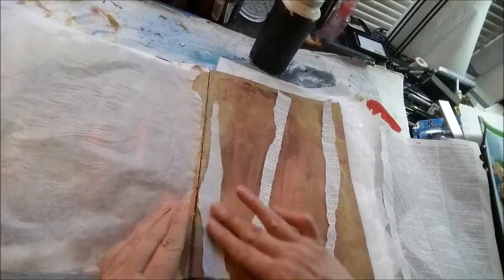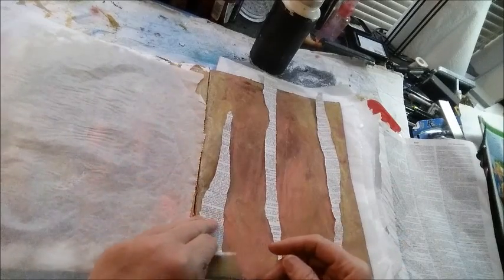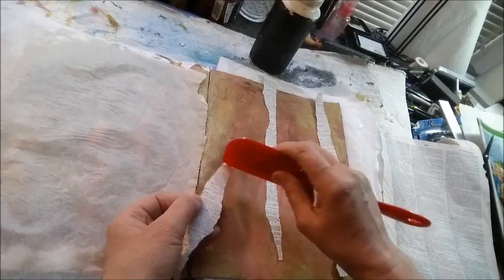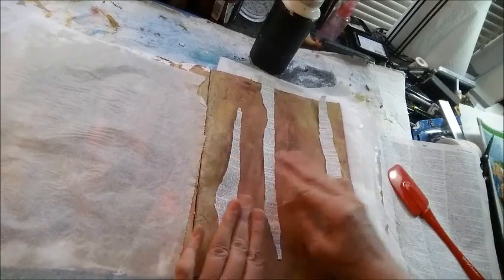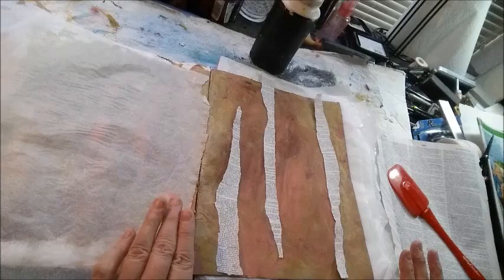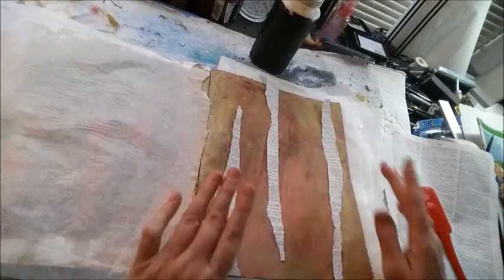I've ripped up these dictionary papers into different shapes, and I'm just going to collage them on the back. And I went back and reviewed Shannon's video again, and she suggested just putting a dab of glue to place it, and then going back and working with it. So that's what I want to do as the first pass through these pages, just to get them held down in place, and then I'll go back and actually collage them in with my glue as I'm working, and I think that way I can stay within my 15 minutes, hopefully.